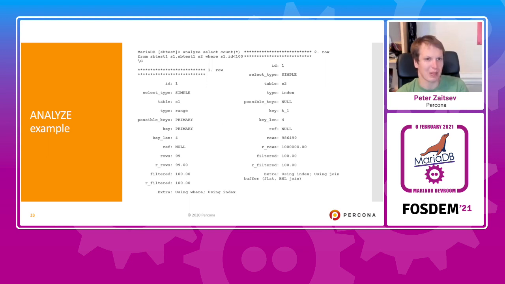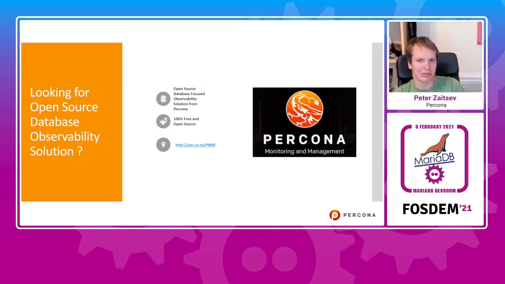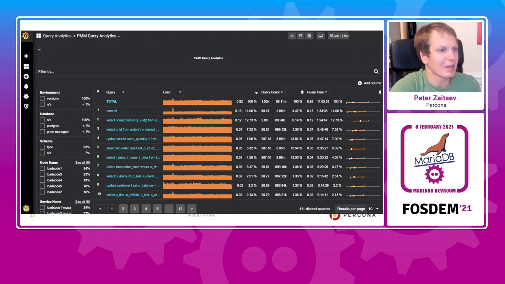Right, so that is a pretty cool feature. Now, this is all good, but if you are looking for more visualization of this observability data from MariaDB, I would encourage you to check out Percona Monitoring and Management. This is a tool which we have developed at Percona that is a completely open source solution for a number of open source databases. It is particularly focused on helping developers and DBAs find the queries which are running poorly and optimize their performance.